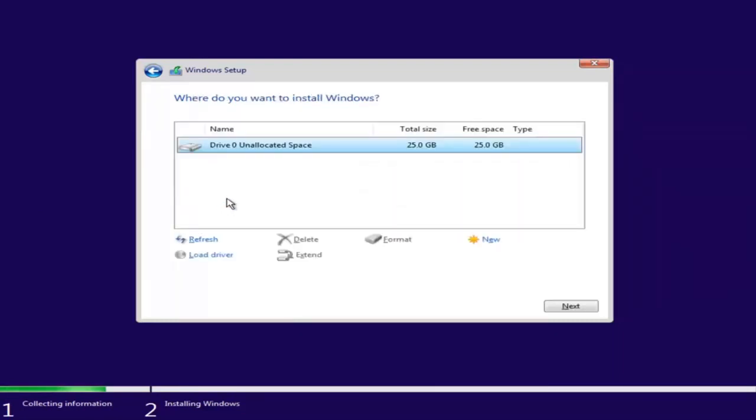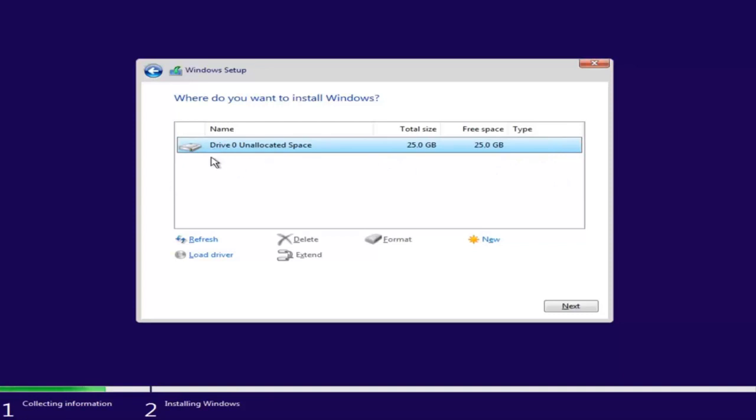And now, depending on how many partitions you have set up on your computer, there might be multiple drives listed here. You want to select the one that is more than likely going to be the largest on this list, which will be your main hard drive. Some people have backup drives or partitions. So I only have one listed here, so it's very easy for me to pinpoint. And if there was a file type, it would be NTFS or something along those lines. In my case, it's blank.